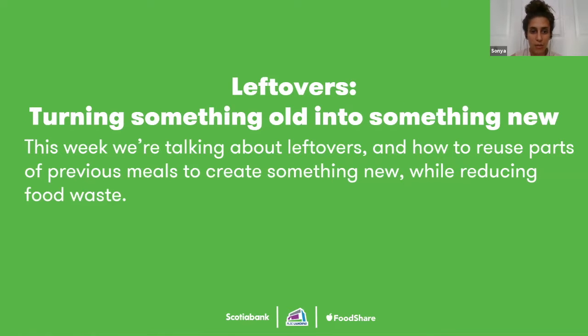And this week we're keeping the same theme, really using all parts of our meals. We're going to be talking about how you can use some of your old meals to create something new while reducing food waste. The couple recipes that Chef has in store for us is a frittata and some fish cakes, which can also be made veggie. So if you don't eat fish, don't worry, there's an alternative.